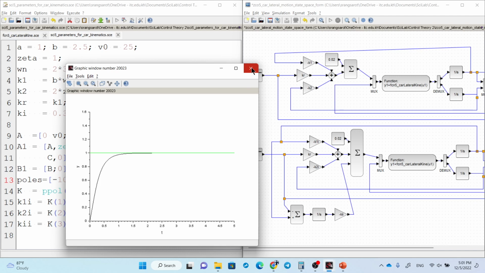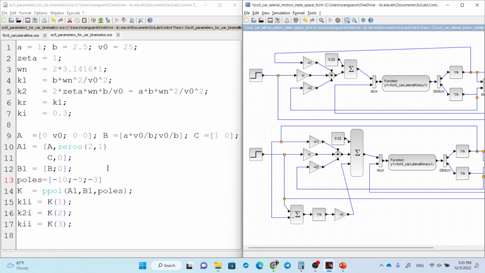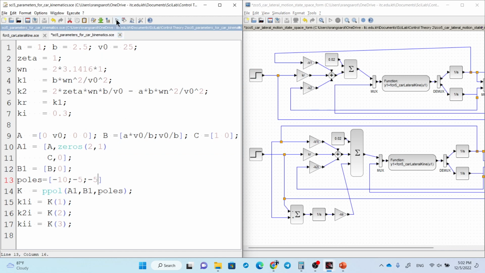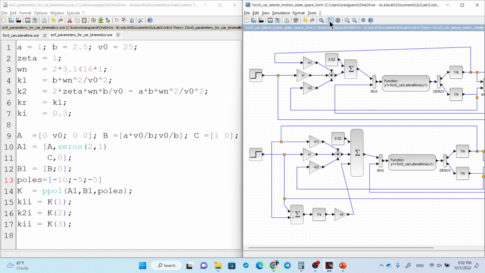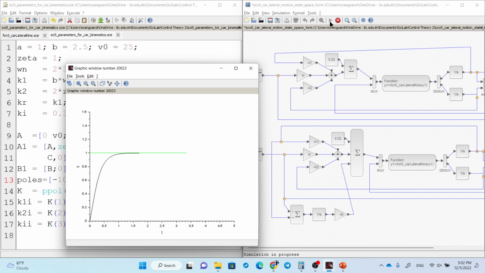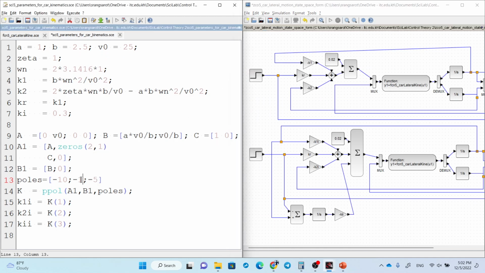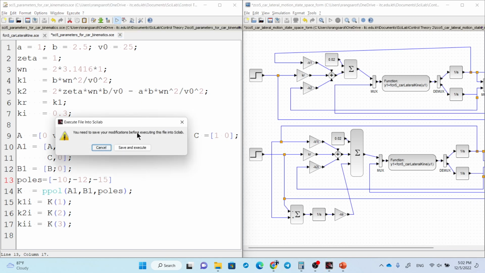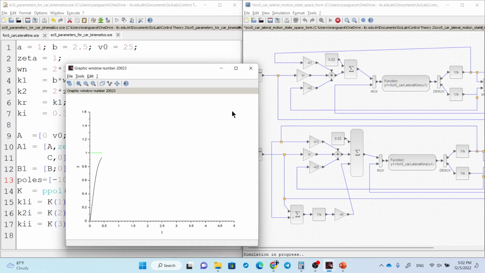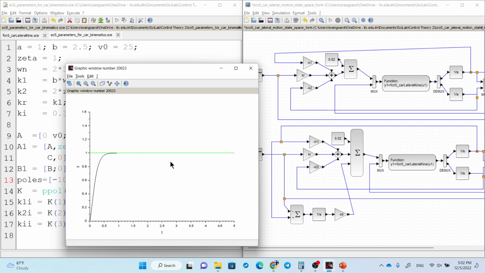And if you think, well, you may want it to respond even faster, then okay, let's choose this one also -5. Run, save and execute, and run this one. It's not so much better. Yeah, I think this performance is not too bad actually. Let's say -10 is say 12, 15, I don't know. It's going to be better, or maybe this is the best we can have because this is a third order system. Oh wow, we can have a faster response actually, right? If you prefer to have a little overshoot, then you can choose complex numbers, but they have to be complex conjugates. Two of them must be complex conjugates.